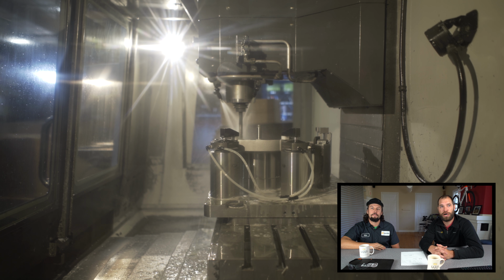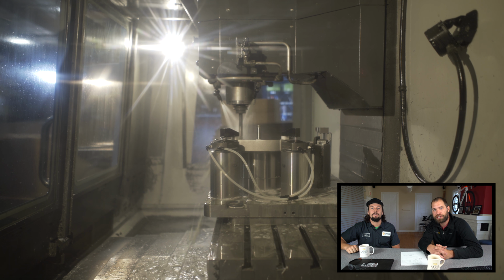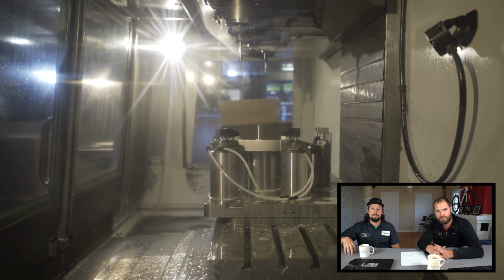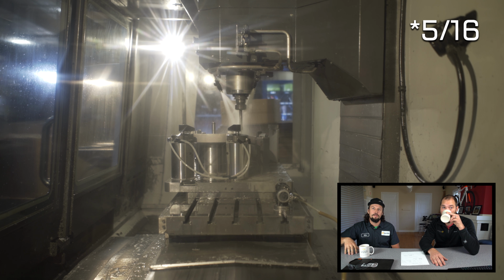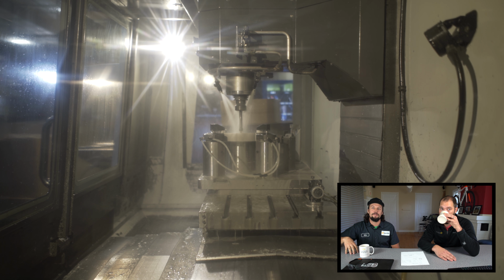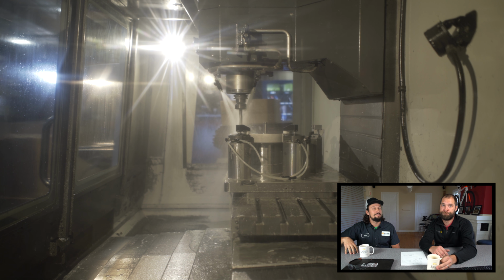Correct. So we've faced them, and I believe what it looks like is we're tapping them right now. We're actually tapping those holes. So we'll drill and tap them. We have 10 1/4-inch screw holes and 6 3/16 screw holes. The bigger ones obviously are for the RU. You want to hold that thing rock steady inside of there. You can't afford to have that thing moving around at all. Right.